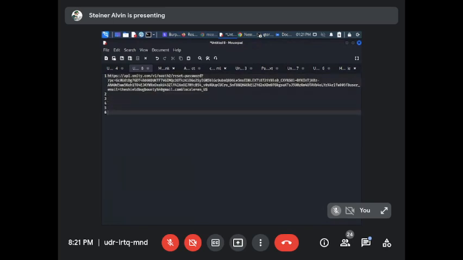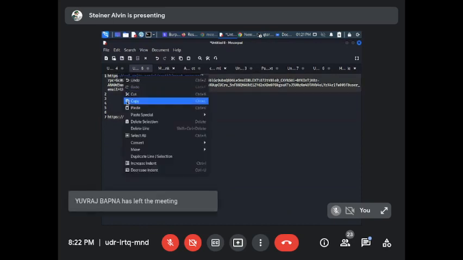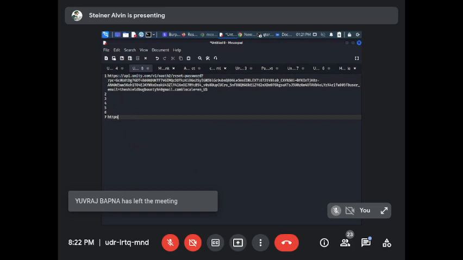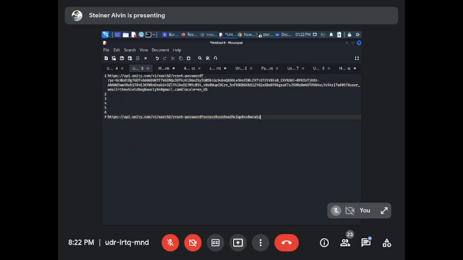For that guy, what he got was this: HTTPS, the set link. So let's copy this. Here, set password. Yeah, got this, and then some stuff encoded in base64.